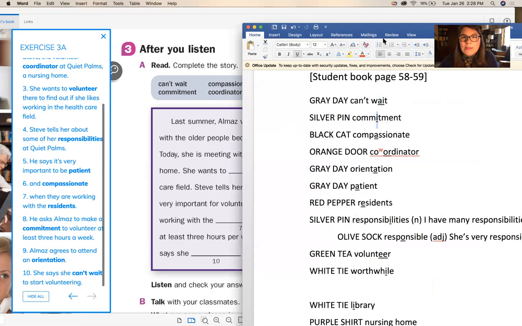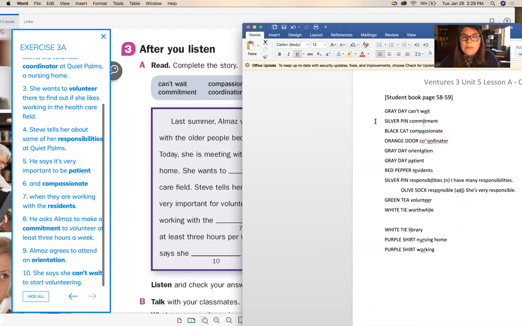So when I ask you to pay attention to these little underlines, these are everything. This is where the meaning is in the word. And if you get this right with the right sound, you will be understood. If you say commitment, nobody understands you. If you say silver pin commitment, everyone understands you. But also that underline needs to be longer.